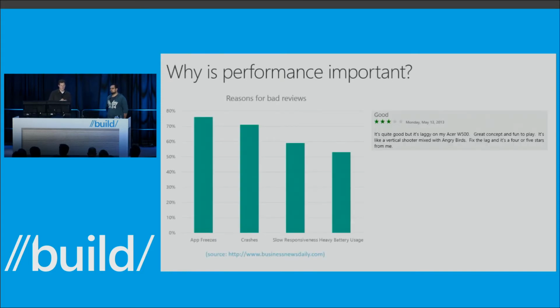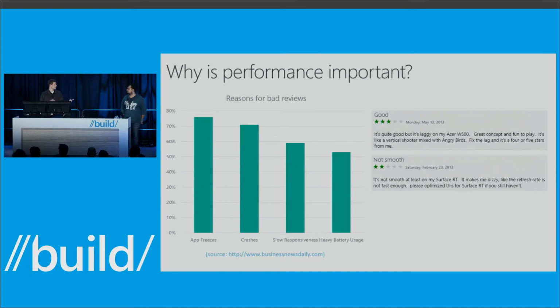And actually, a study came out a little while ago, and they determined that in app stores, performance is the number 3 reason that applications get bad reviews, behind it simply freezes or it crashes, right? Pri 0 is it has to work. Pri 1 is it should actually work fast enough that it's usable.